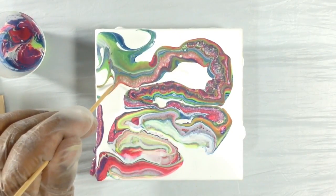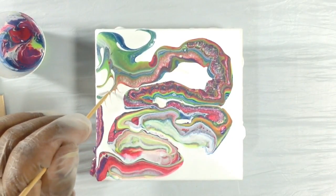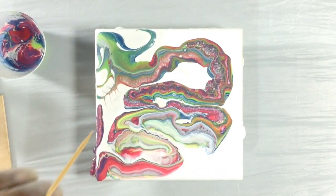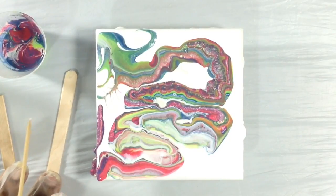You really can do some delicate little lines. Really beautiful little tendril-y type things with a pointy end. That would be really hard to achieve with something bulky like a popsicle stick.